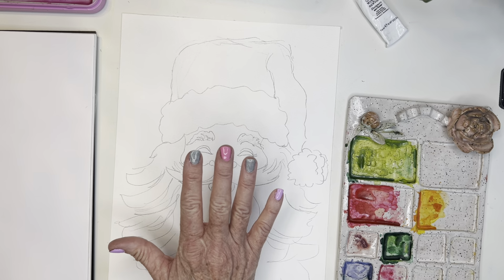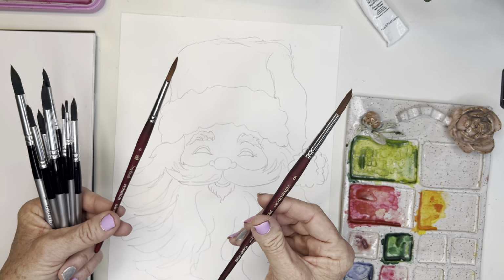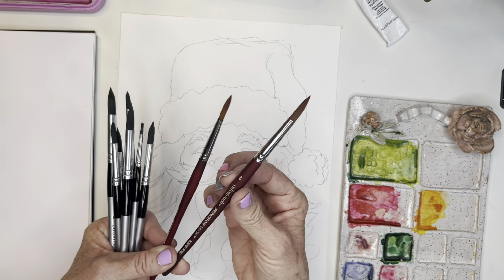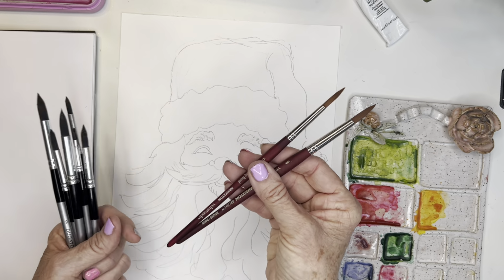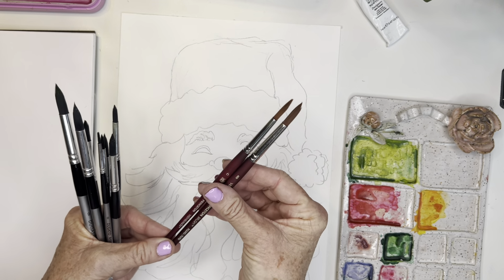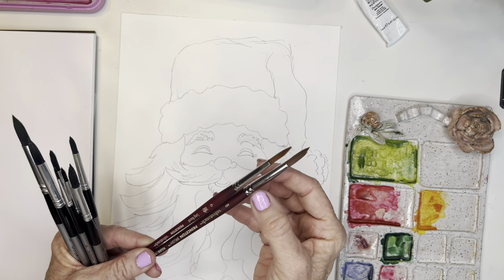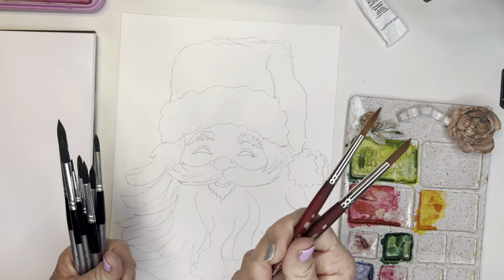I will be using today my Princeton 8 round. You know, I love the handle. It's so cushy and soft and velvety. I also like the short handles. That's just my thing. So I have my 8 and my 6. 8 is my go-to. 6 just has a little bit finer tip. So I'm going to be using those.